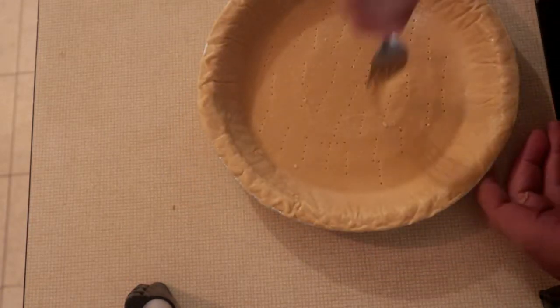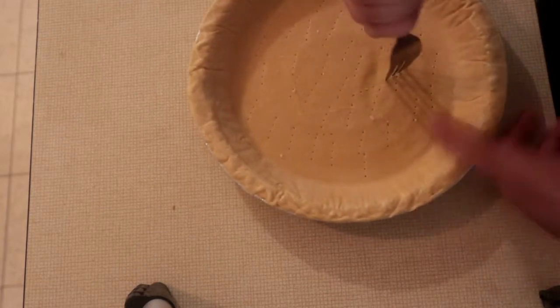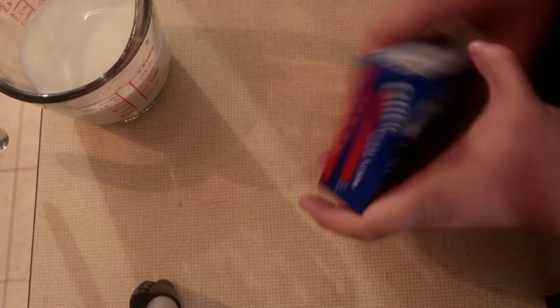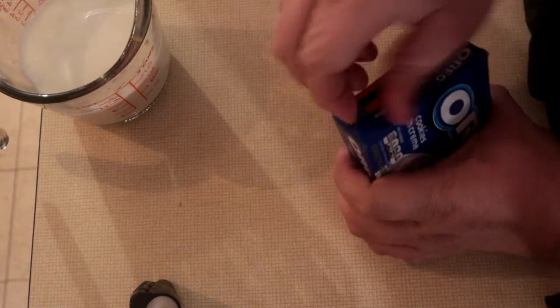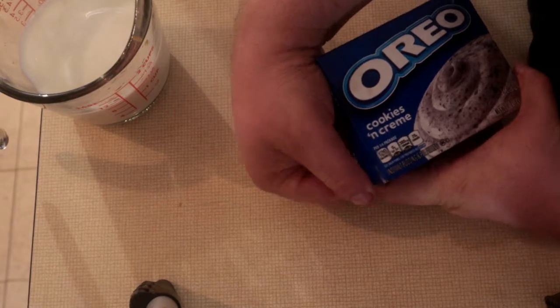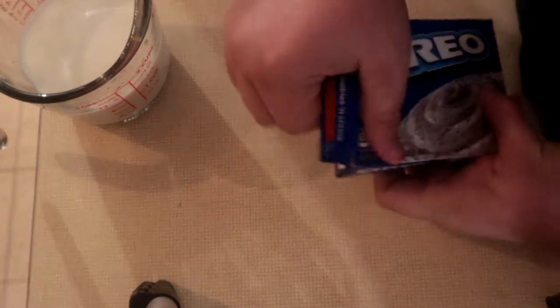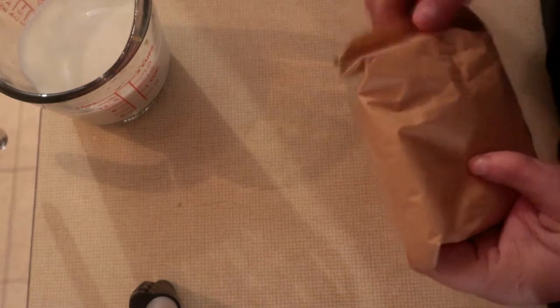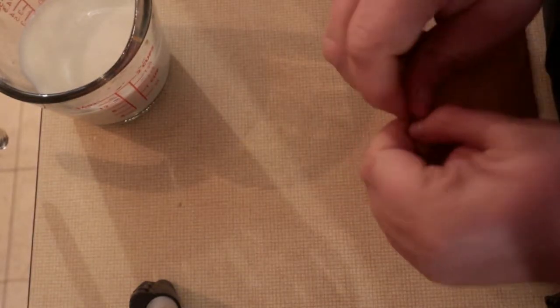Okay, we're going to place this into the oven. Let this bake for a minute. Okay, while our pie is baking in the oven, or pie shell, we're going to start on the filling. We're going to need a box of Oreo pudding mix. Don't need this over here.